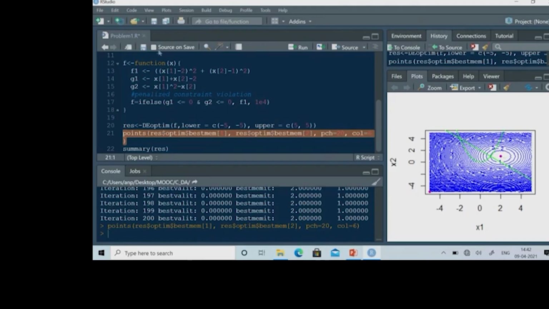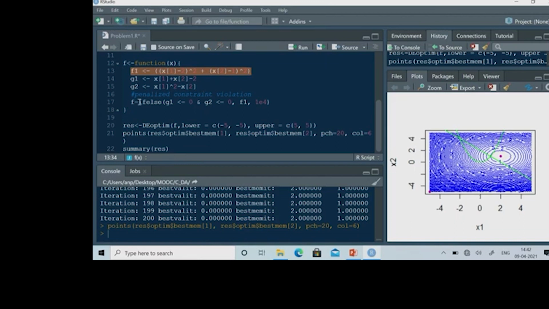Now, let us define the constraint here. This is the constraint function. What I am doing here is, this is the unconstrained function f1, and this is g1. So, g1 is x1 plus x2 minus 2, and g2 is x1 square minus x2. Now, I have used an if else function.